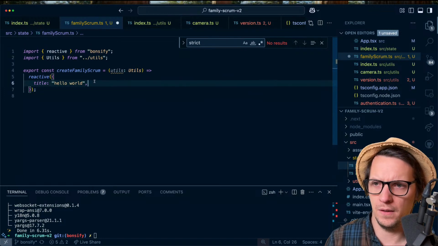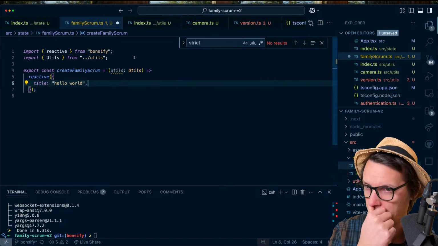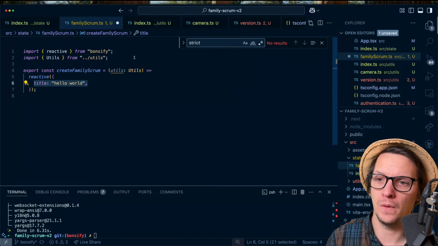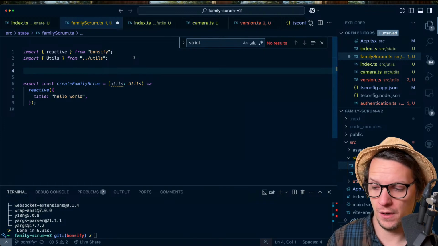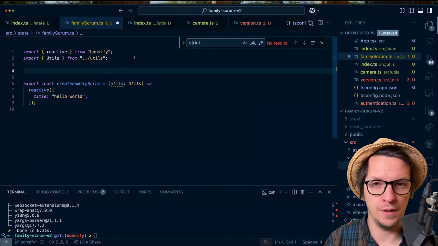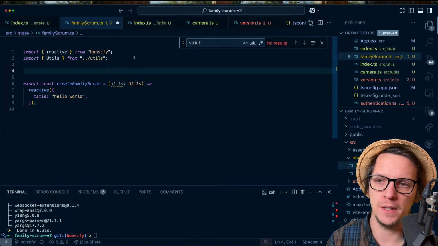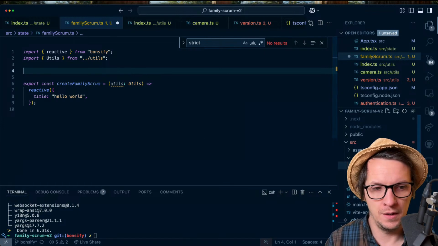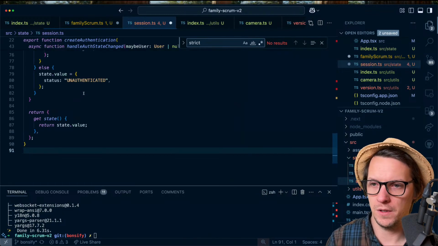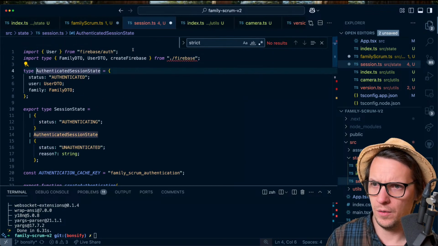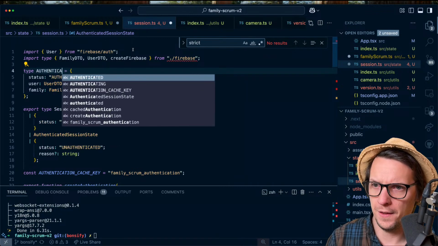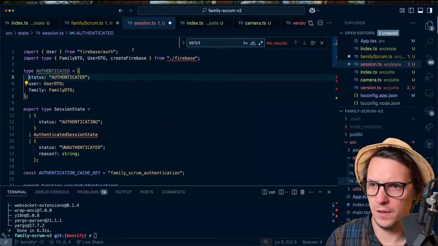And then we're going to create the initial state of our application, which is tied to the authentication. Some applications allow you to be unauthenticated and authenticated, but this app doesn't allow that. So we're going to create a new file called session, and then we're just going to paste this and refactor it. I'm going to change this into authenticated. We're going to use current again.